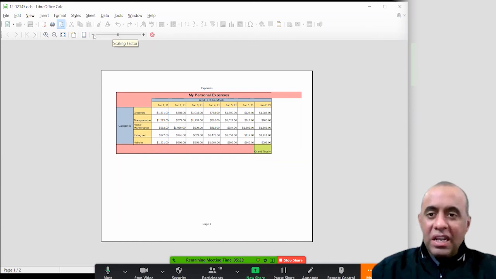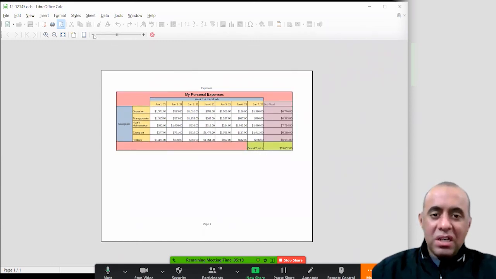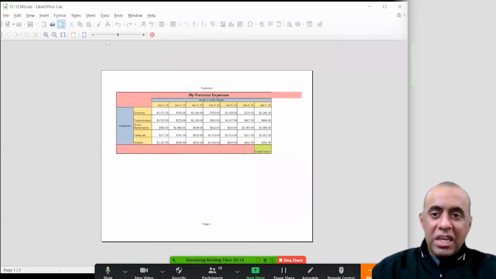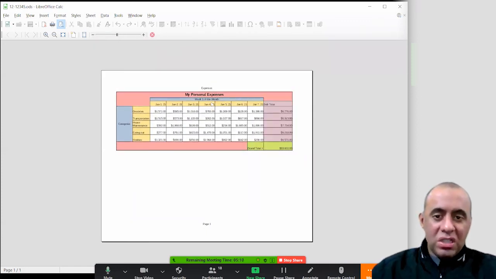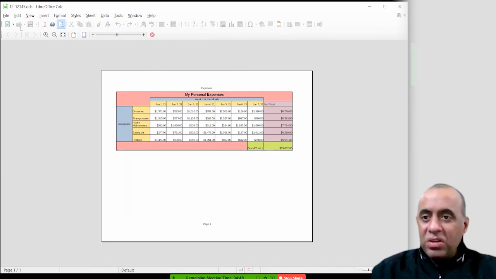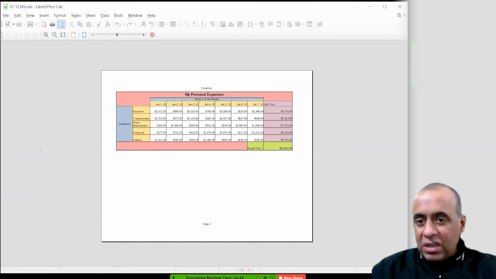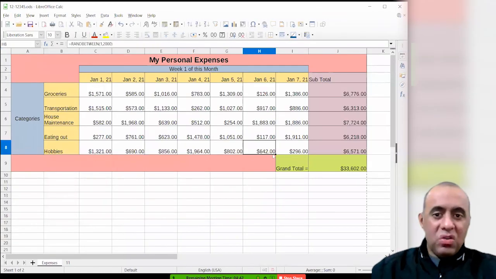So if I use the scaling factor and press the minus button, it can scale down my spreadsheet. So using the minus button, now this fits. And if I want the header and the footer to appear, like the name of the spreadsheet in the header and the name of the page at the bottom, I can have them there or remove them, but they are advanced options. So how do you get out of this view? You go to the file menu again, and you press the print preview button again, and you're out of there.